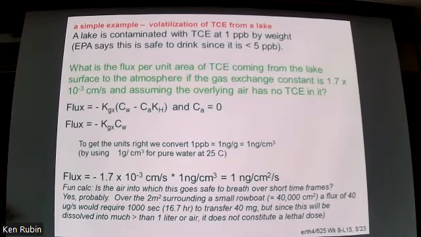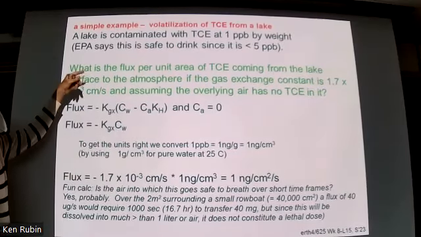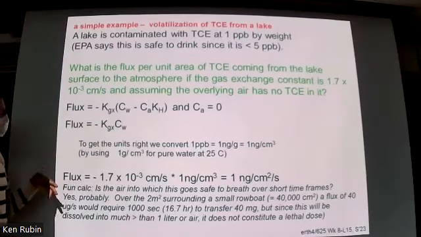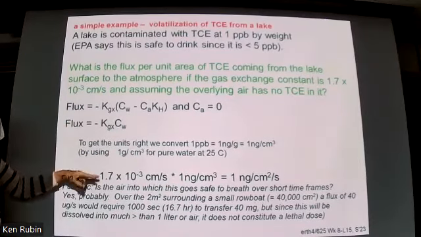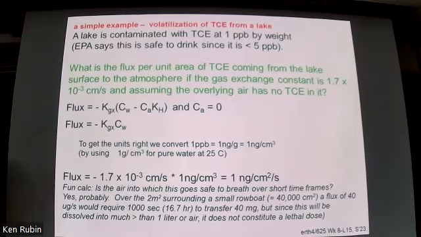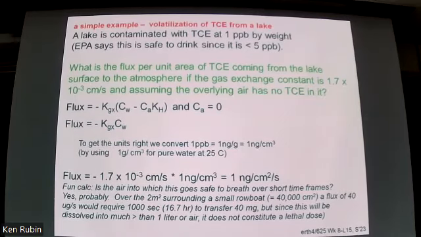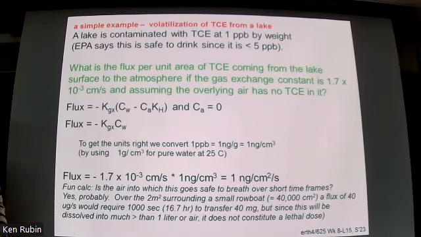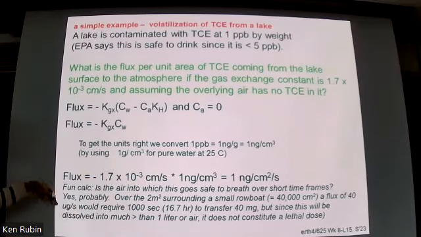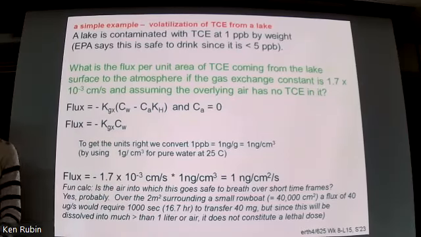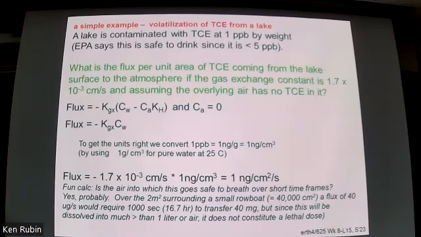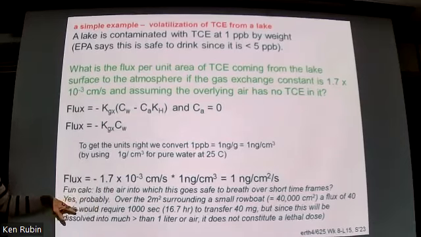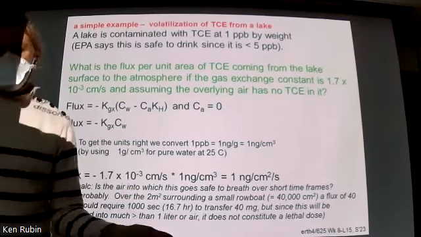And so I've put in the values of a typical K gas exchange coefficient times the concentration, and calculated how much is coming out per cubic centimeter, which isn't a particularly useful unit. You might think, well, I'm out there on a boat and accumulating the air over some larger volume. So I calculated over 1,000 seconds whether the amount of gas coming into the air around your little rowboat would be enough. And it wouldn't be, at least not at a lethal dose. So you can try the calculation for yourself if you want.